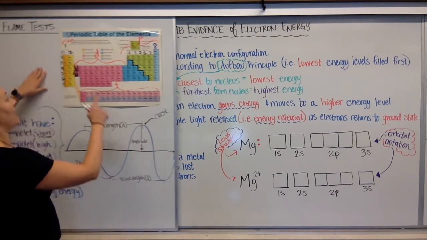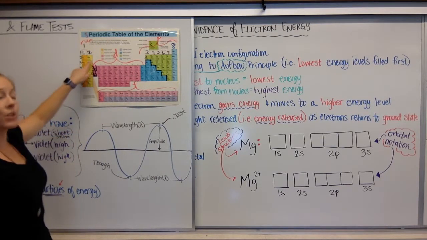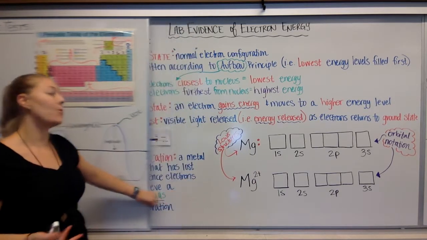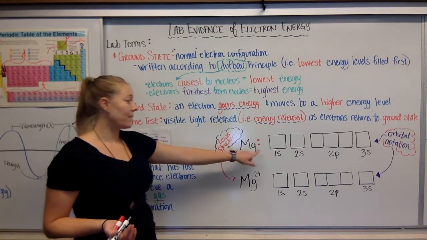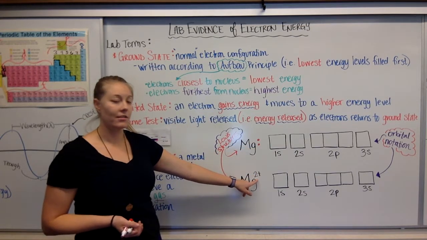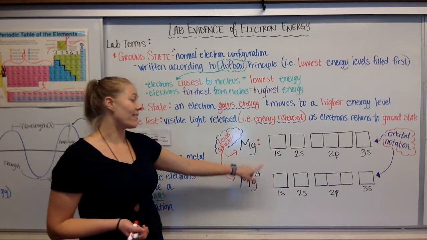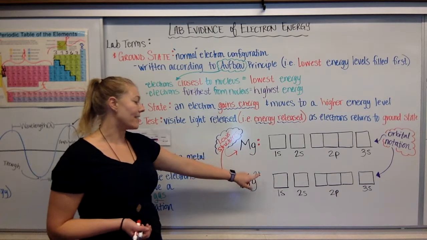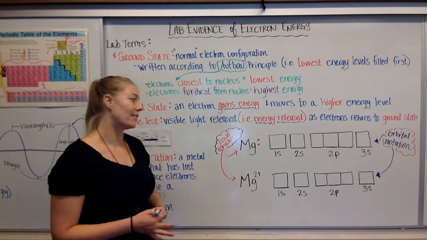Depending on where it is on the periodic table determines how many valence electrons it will actually lose. Magnesium, which we're going to look at in a second, is in the second column in the alkaline earth metals, which means it has 2 valence electrons. It's going to lose both of those valence electrons to gain the noble gas configuration. So when magnesium loses those, its Lewis structure no longer has those 2 valence electrons showing, but rather a 2+ charge, because an atom that loses 2 negative charges is now 2 positive, okay? Because there are 2 more protons than there are electrons.